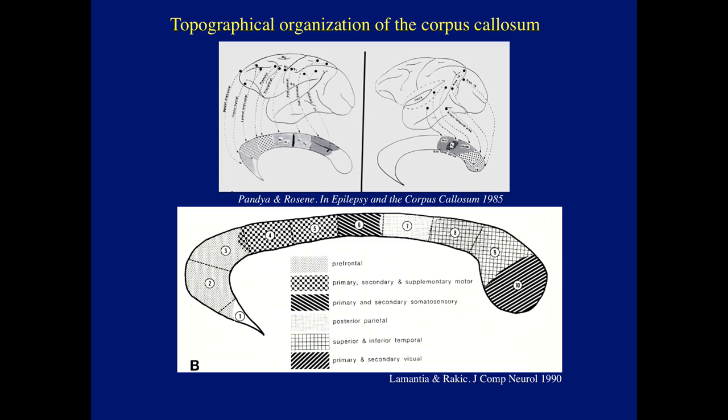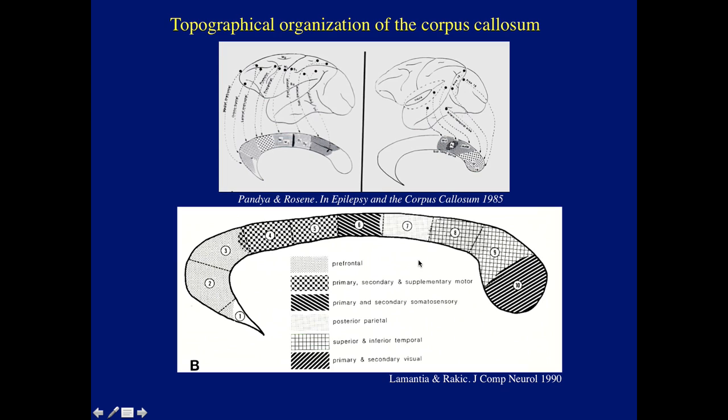Now, there's been tremendous interest in the topographical organization of the corpus callosum. There was a lot of work done on the rhesus monkey to visualize the topographic organization. And the way they did it is they created lesions in various parts of the corpus callosum and then determined the Wallerian degeneration, which areas of the cortex were involved. There also have been injections of various isotopes and various chemicals into different cortical areas to see which tracts led to which part of the corpus callosum.